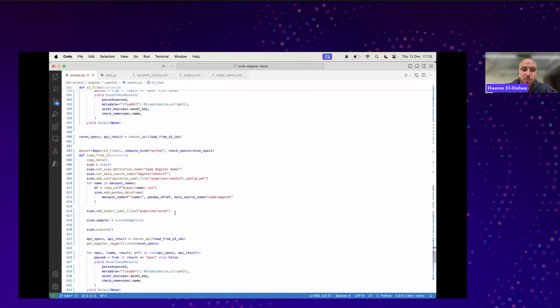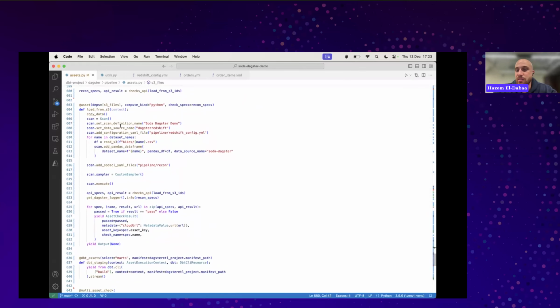Similarly here, we can see in my reconciliation asset, we set our scan definition name, which is similar, but here the data source is different, right? Because now we're using the target dataset, which is on a Redshift warehouse. And then we add the config similarly again, which now has the Redshift credentials.